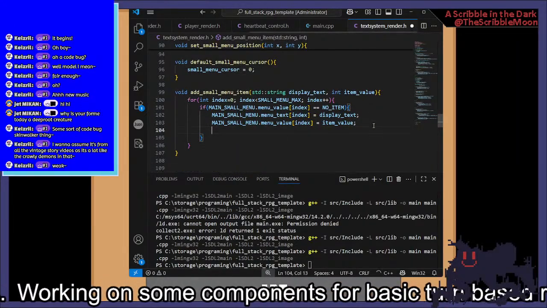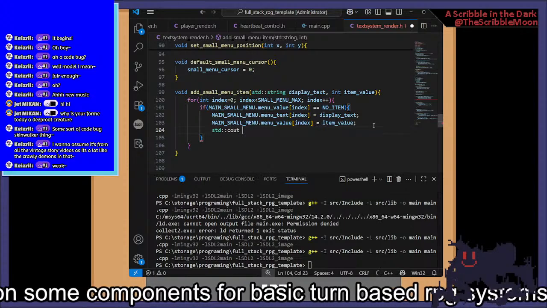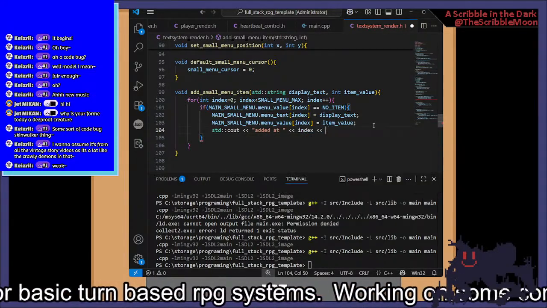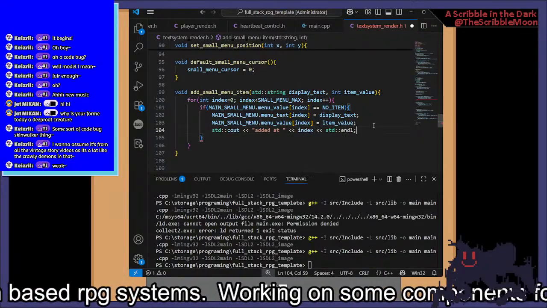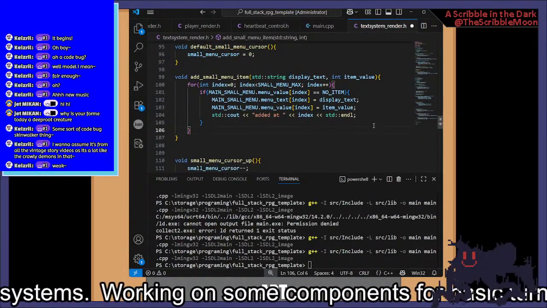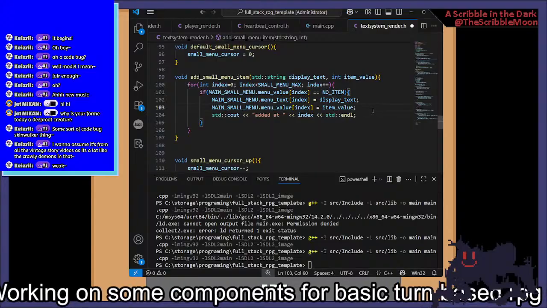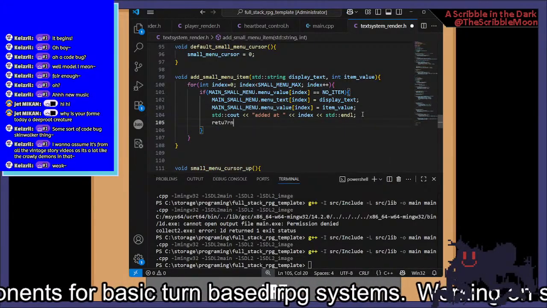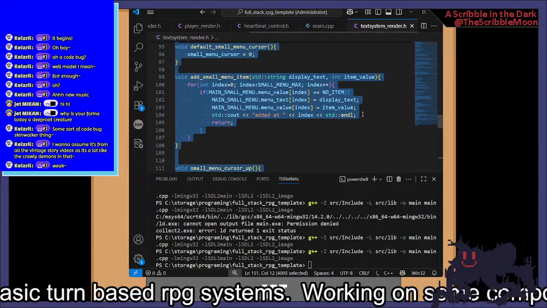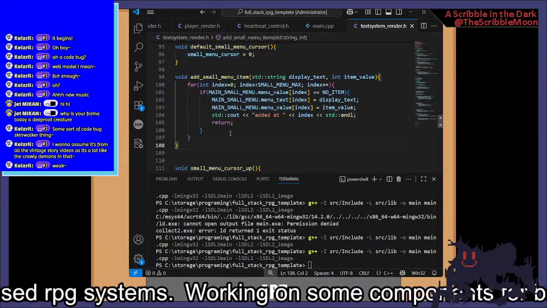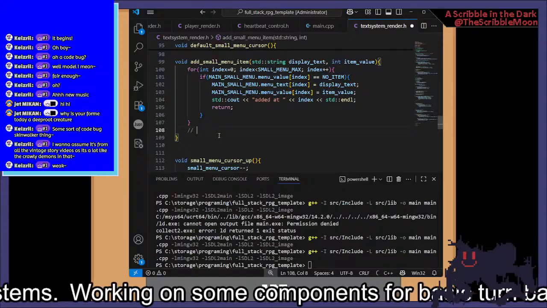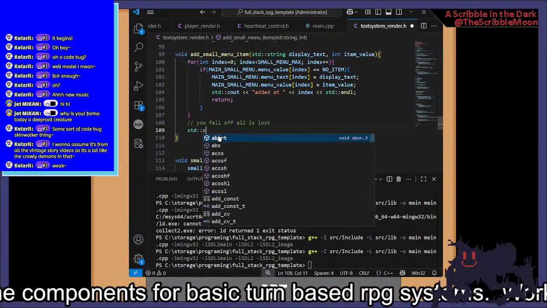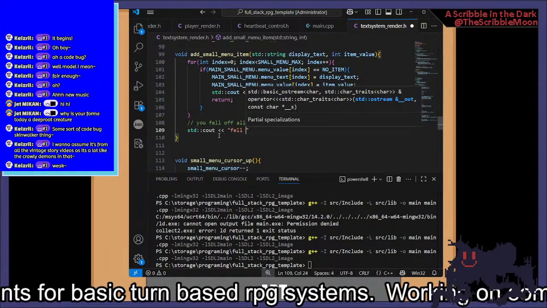So I'm going to put a little debug code in here. Standard cout added at index. Actually, you should return. It can fall. Okay, standard cout fell off.